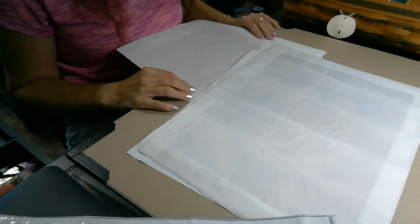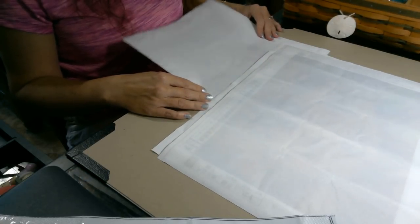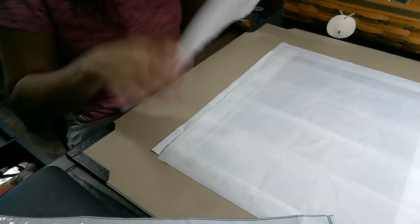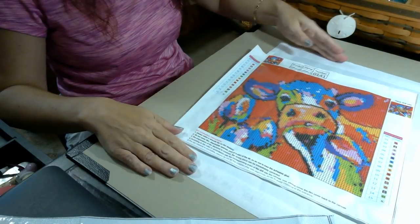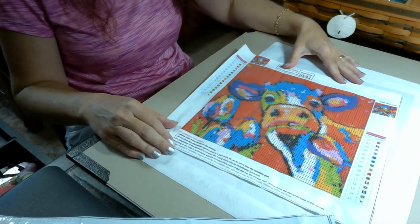Can you believe this? This is another six painting haul, and these have come in over the past week or so. I've been letting them flatten out. I start with them underneath the computer, and then I move them underneath my blotter once they get a little bit flatter. This is another really, really colorful one, and I'll just leave the camera here instead of flipping you back and forth. Look how fun!